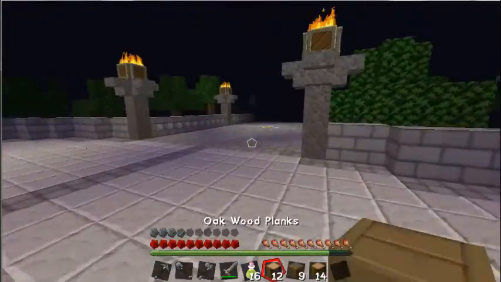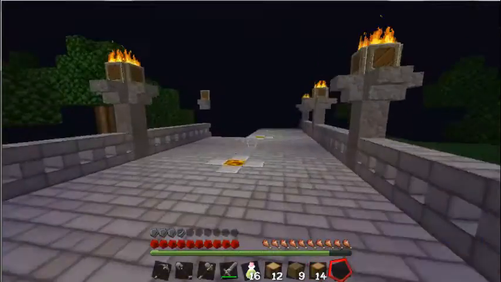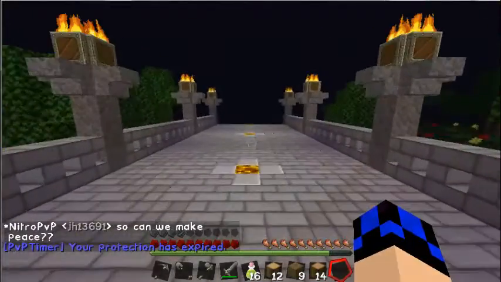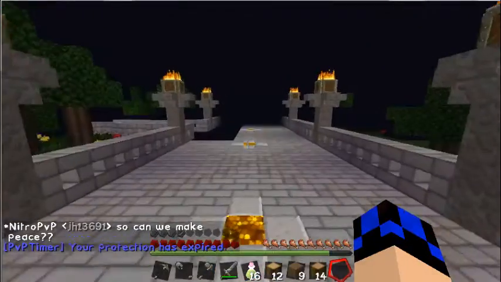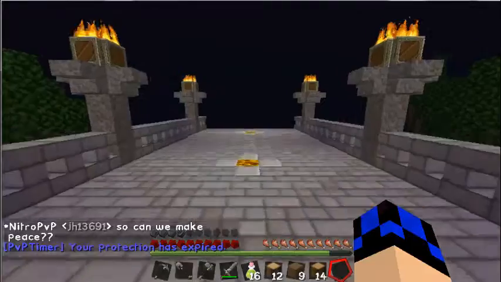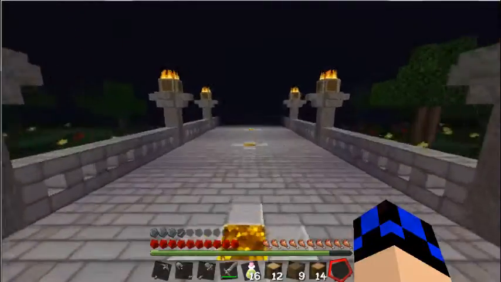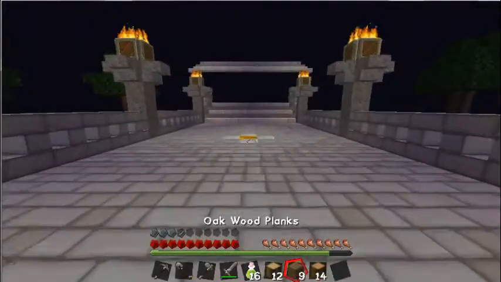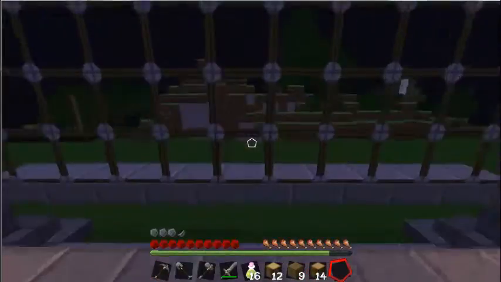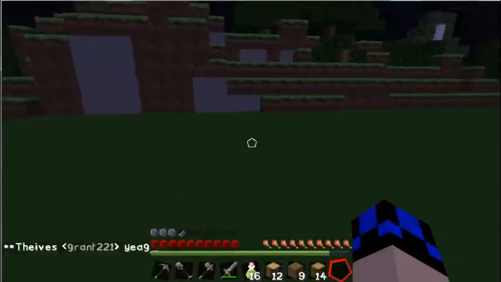Sweet, let's keep going. To get out of spawn, you just pretty much walk forward in any direction, and you're in wilderness. But what we've got to do is get far away, which I will speed up for you and show you where I've gotten.